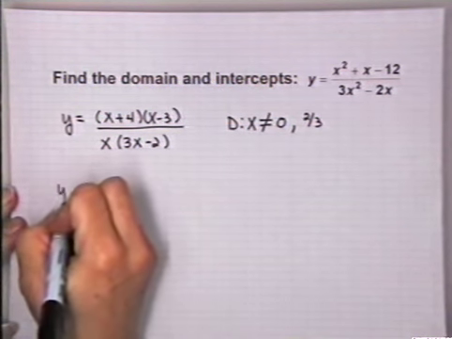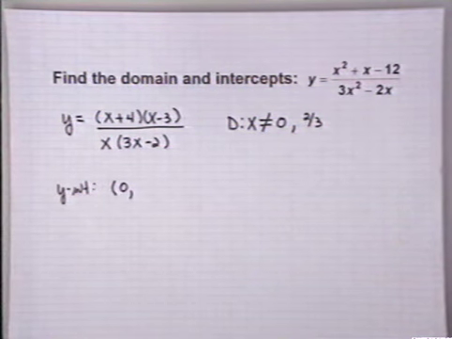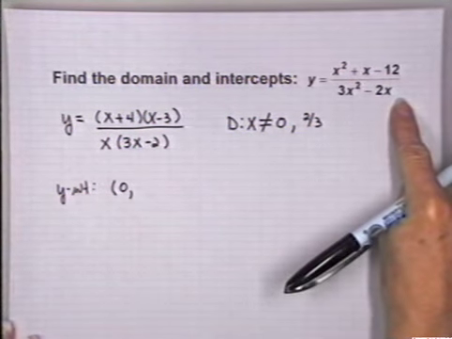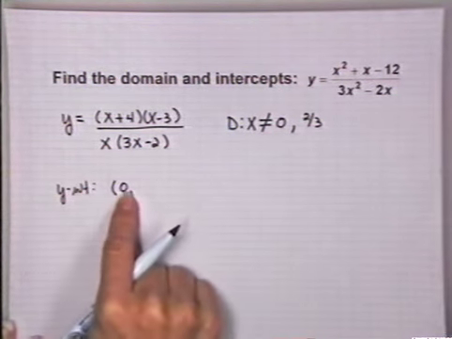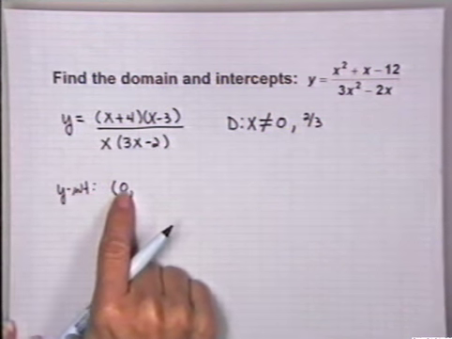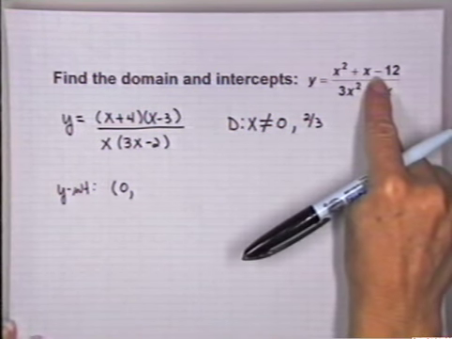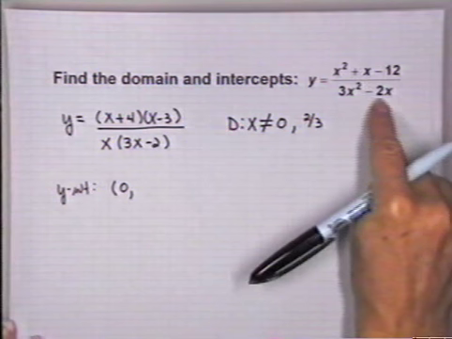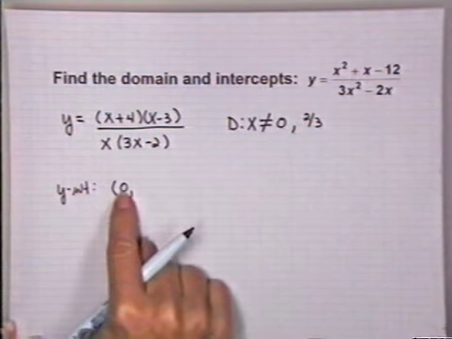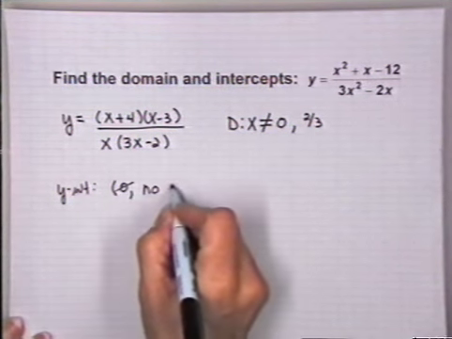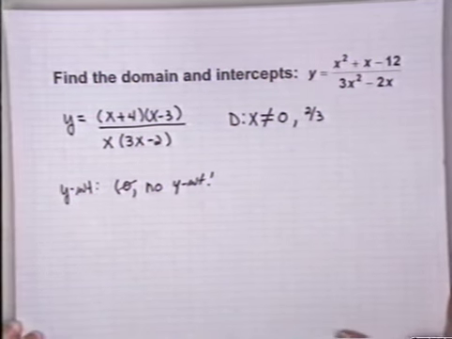Now, to get the y-intercept, it's probably easier, because we're substituting a 0 for x, to go back to the original problem and take a look. Notice right away what I just said. To find the y-intercept, we substitute a what for x? 0. If we substitute a 0 for x, we get negative 12 over what? 0. So we just said x can't be 0, can it? That means there will be no y-intercept. I can't let x be 0 in this particular problem.